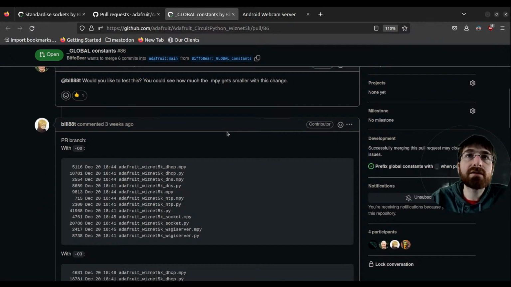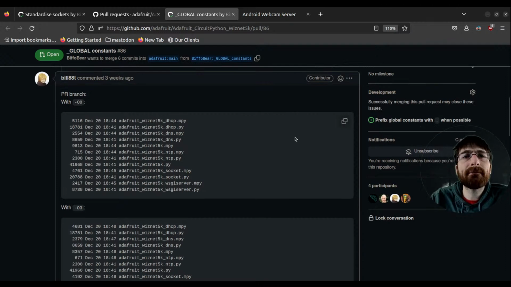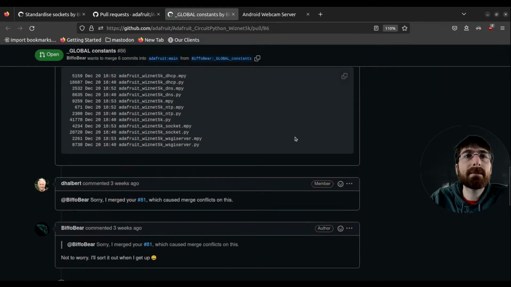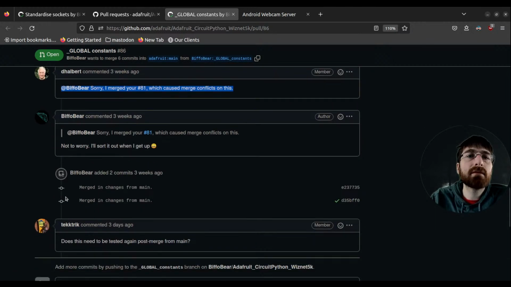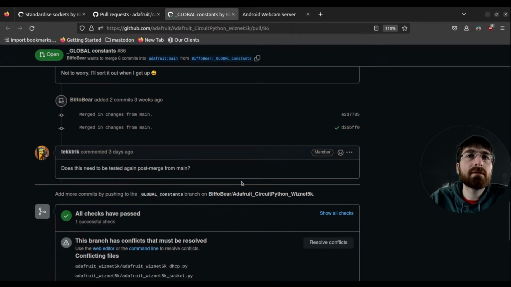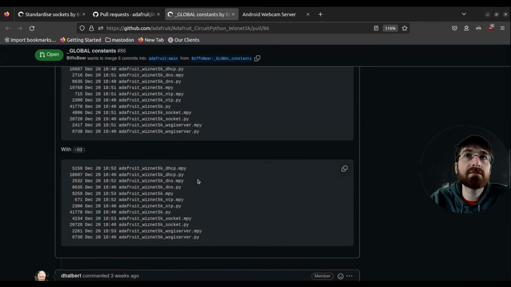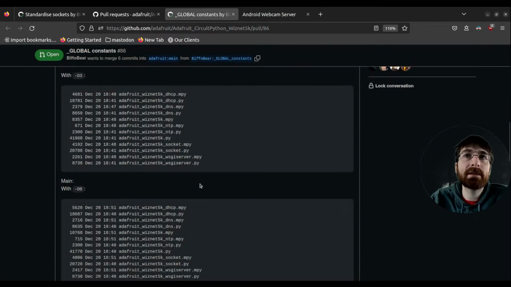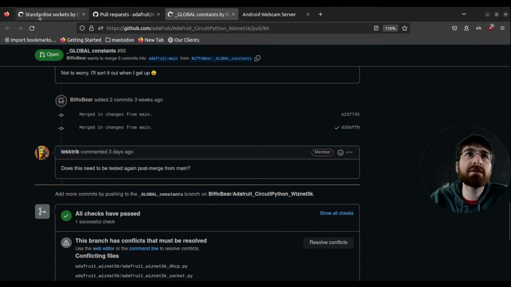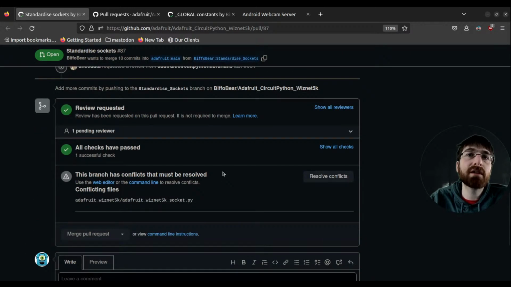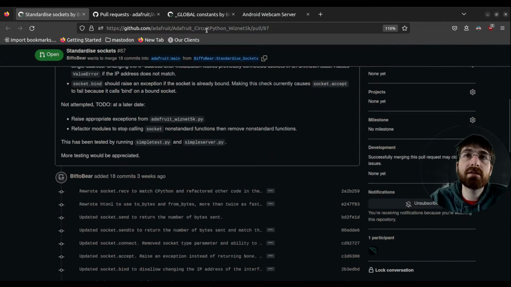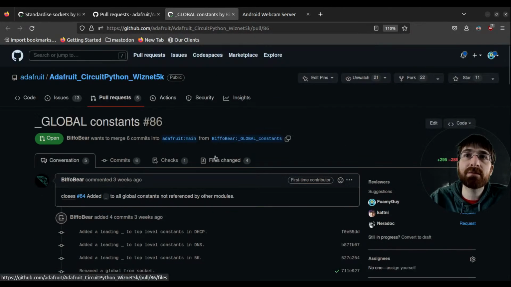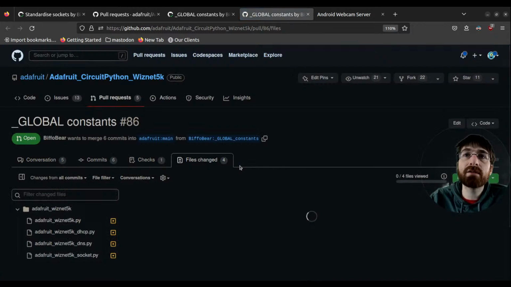What are these numbers? Oh, MPY? I mean, yeah, I would assume so. It looks like it needs merged again as well. Is this one conflicts? They do actually. A bunch of them will have conflicts, it looks like. All right, let's do that first. Actually, surely this is smaller, right? Just adding global underscore.